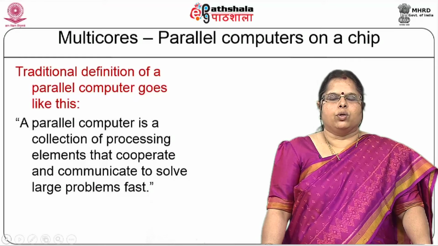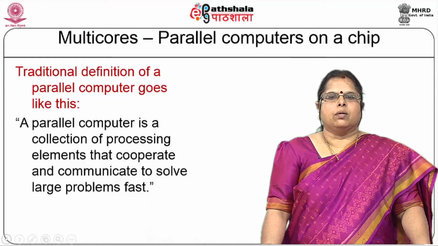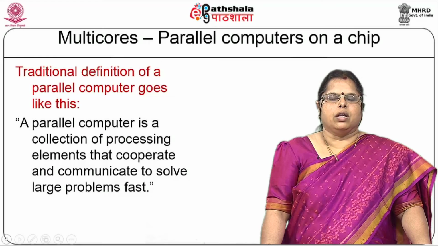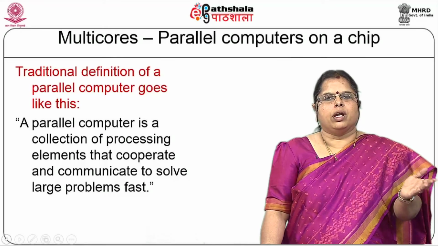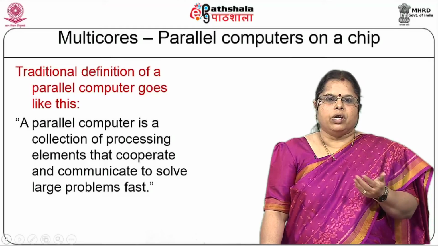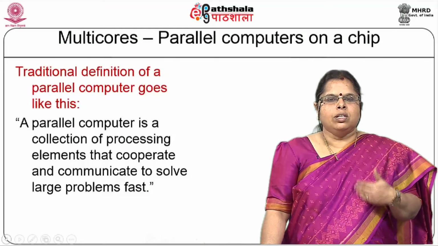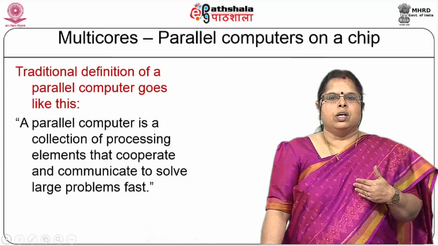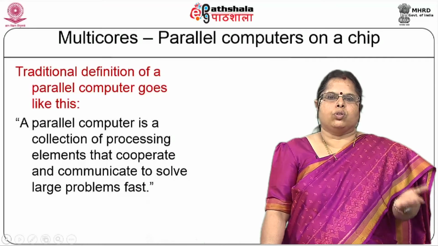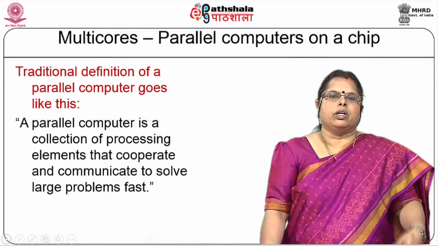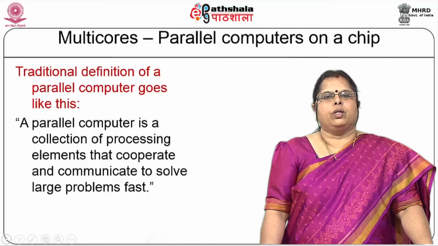So, we are looking at multi-cores. Multi-cores are nothing but parallel computers on a chip. It is not that parallel processors are new to the industry. Parallel processors have existed for many decades. Only thing is, in those days parallel processors were independent machines which had to communicate from one machine to another machine, so the communication delay was too high. These days, multi-cores are just parallel computers on the same chip, and because you have multiple cores on the same chip, the interconnect delay, the communication delay, is drastically reduced.